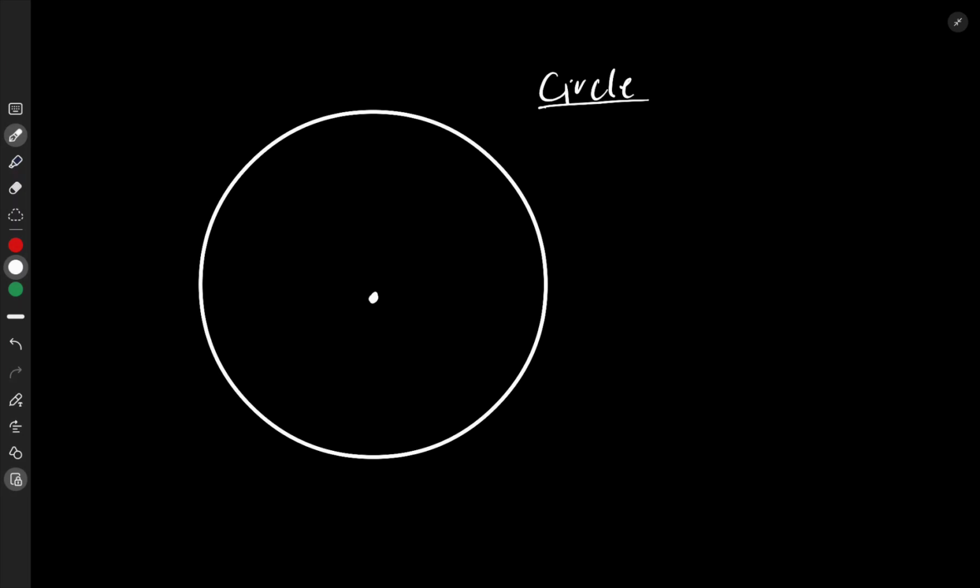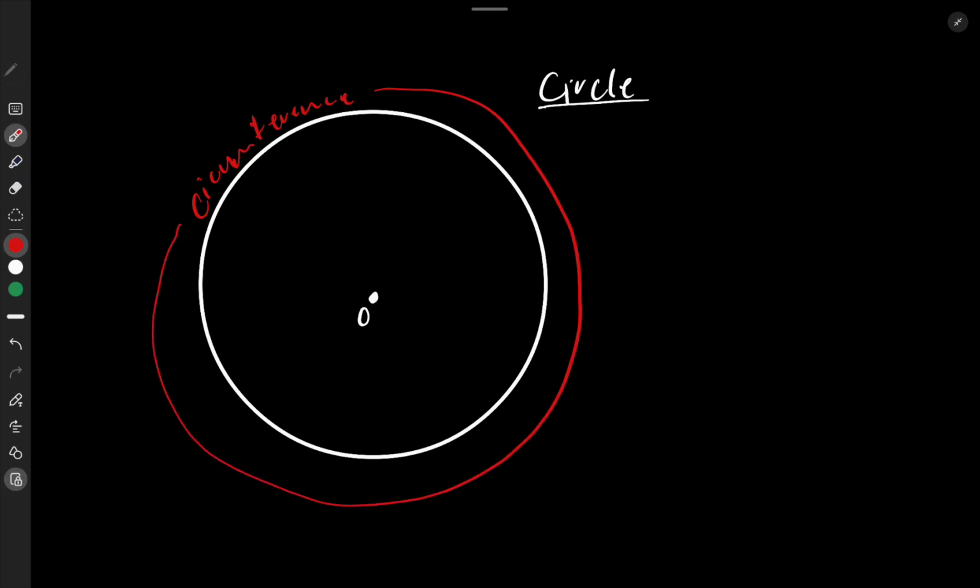Circles are known to have a center, O. I just named it O, not that it's always O, but mathematicians love O. Most likely it is O. Okay, and this shape has a perimeter. What is perimeter? Remember in primary they were like, perimeter is the distance right around the shape. We all sang that, right? So the perimeter for a circle is called circumference. Circumference is the distance right around the shape, specifically a circle. So that's good. We know something of a circle now.